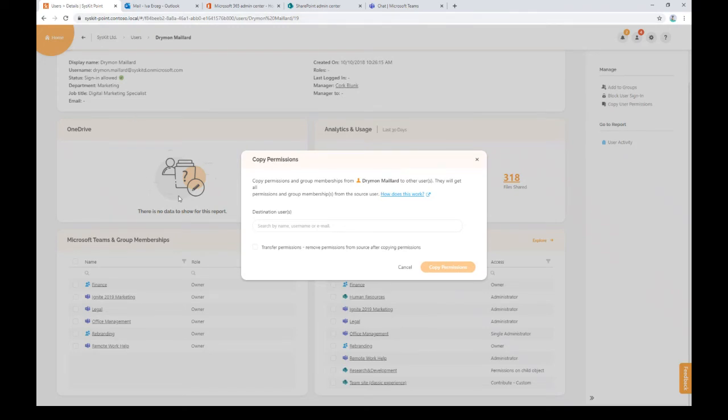So when I click on this, it means that this user, Draymond, will be used as a source, and I get to choose to whom I wish to copy those permissions. We'll type Bruce Lee, and when I do that, it means that everything that Draymond had, when I complete this action, Bruce will have as well. If you recall, I said that there is also a transfer option, so I won't be doing that because I want Draymond to still have his permissions. I only want Bruce to gain his memberships and his access.